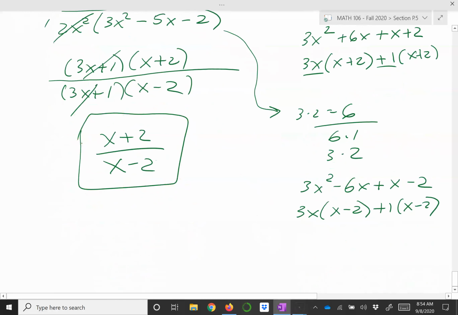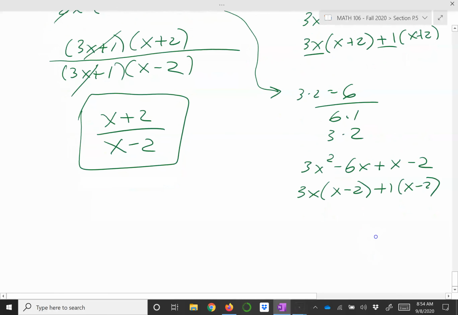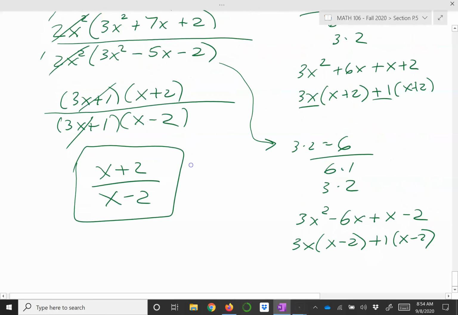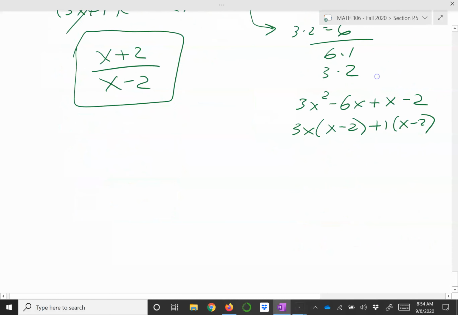Yes? Why couldn't you use 3 and 2? So in this one, let's see what would have happened. Actually, you could just think about it in this way. 3 and 2. In order to get 5, I'd have to add them, right? But not only that, I'd also have to add them negatively. Does that make sense? So here's what would happen. I'll just show you why it doesn't work.